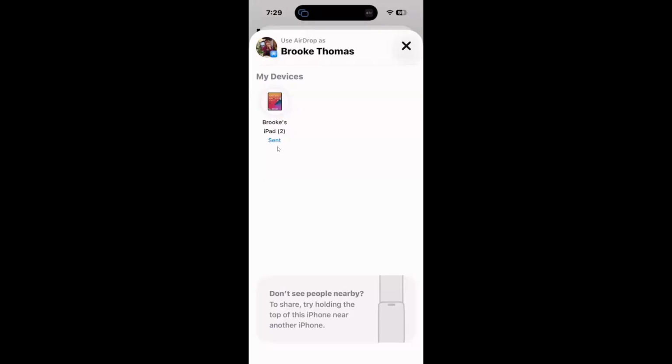Is there any limit to the number of pictures you can send in AirDrop? Like if you want to send 20 pictures, can you send them all at once? You can send them, but what Apple does is create a link, so that when you send it to somebody, they get a link that takes them to the iCloud where those pictures are. They can't get into anything else except those pictures.